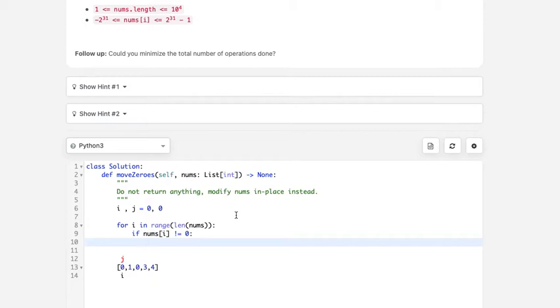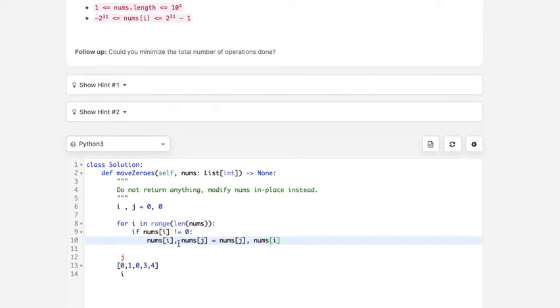We are going to swap nums[I] and nums[J]. Because as I mentioned, I is keeping track of non-zero elements and J is keeping track of zero elements. Then we are going to increment J by 1, and then we are going to return nums because we are doing it in place.